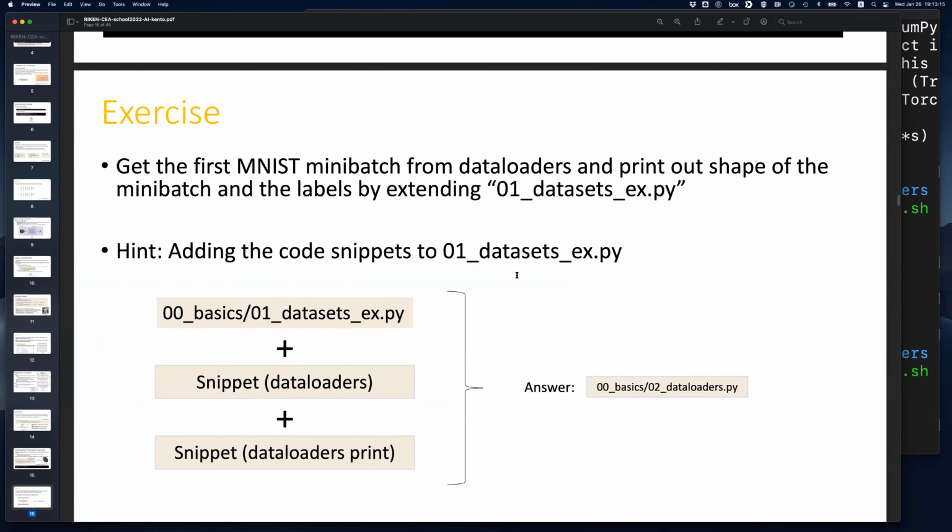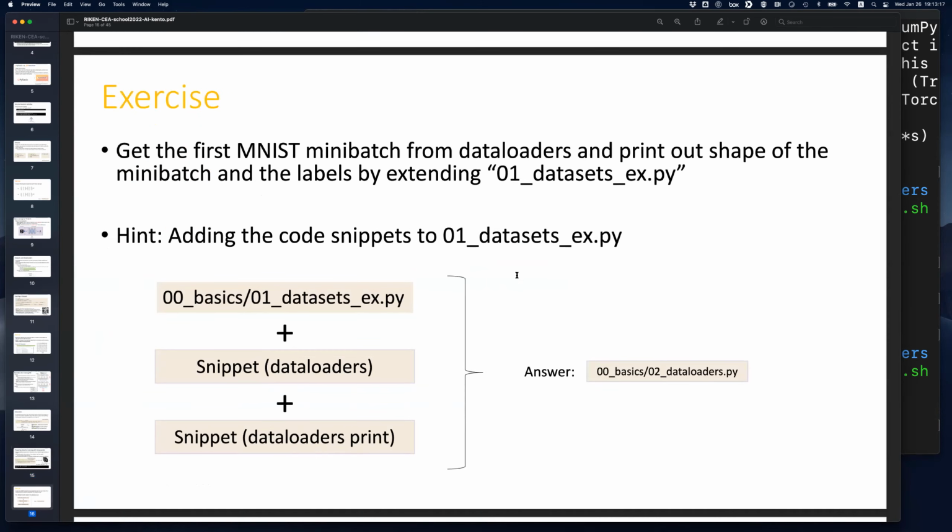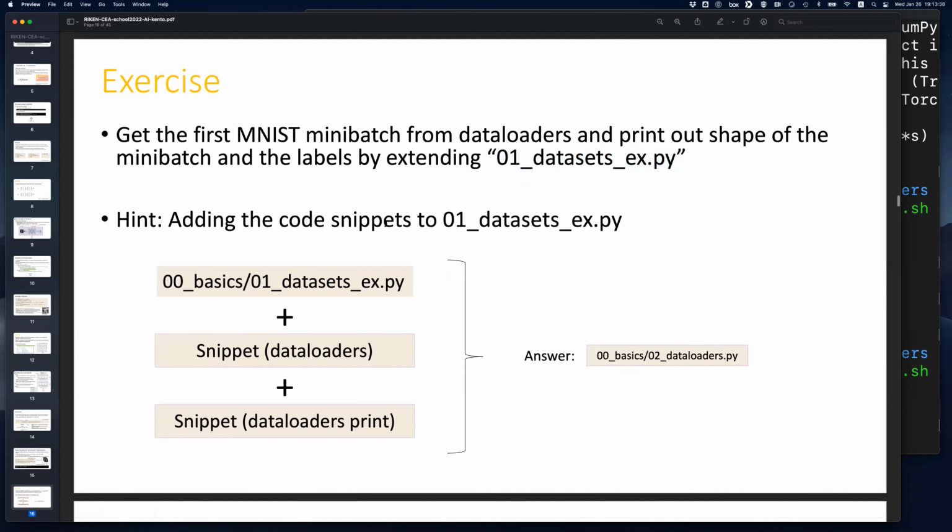Okay, so the next exercise is to get the first MNIST mini batch from the data loader, and print out the shape of the mini batch and the label, by extending this source code, 01_datasets_ex.py. I will give you, I think, 1 minute.